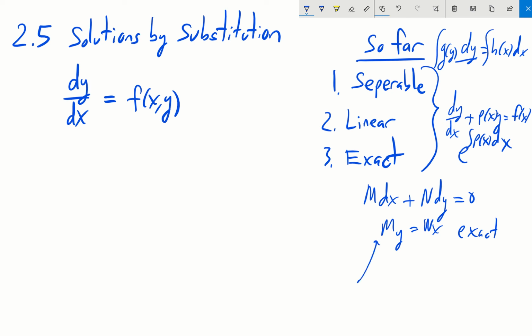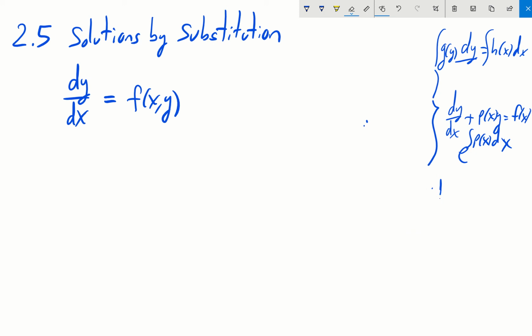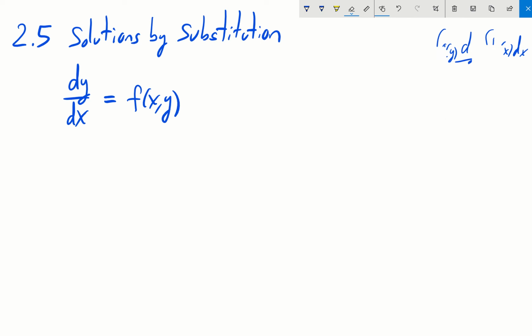Furthermore, we also saw some examples that weren't exact, but they potentially could be turned into exact differential equations if they met a certain set of conditions. So that's already a fairly nice class of ODEs that we know how to solve, but certainly there's a lot of bigger fish in the pond. And in particular, what about some other types? What else is out there for us to look at?